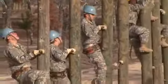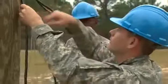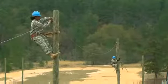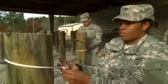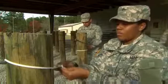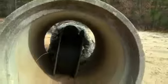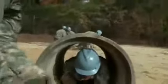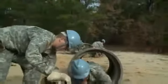You'll also train to climb telephone poles, to install cable and wire between signal sites, from signal sites to command posts, and to other locations where wires are needed. For this, you'll train to weave and tie special knots for attaching cables to poles and structures. In addition, you'll train to run various cables underground, as well as over and through obstacles.